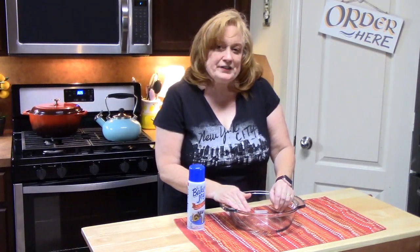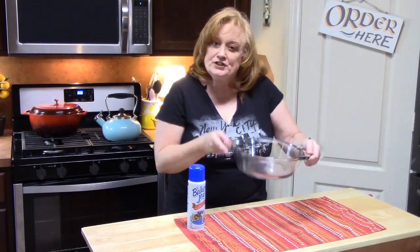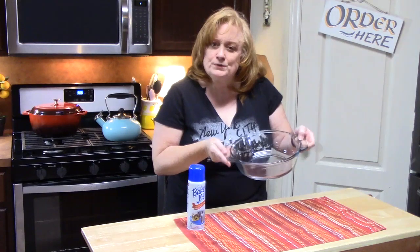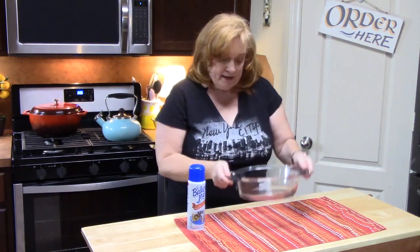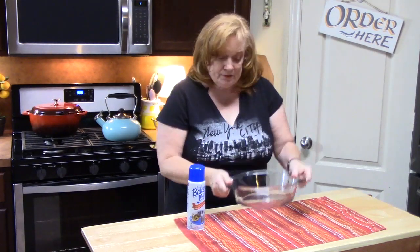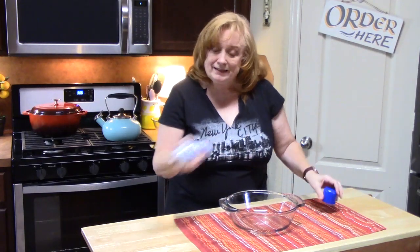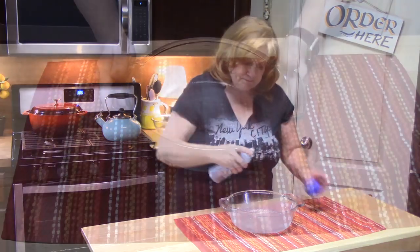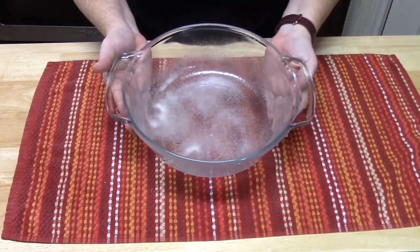So we're going to go ahead and preheat your oven at 350 degrees. Now what you need to put everything in is a 1.5 to 2 quart dish here. And you want it kind of deep, okay? And we're just going to lightly spray it. Okay, we're going to go ahead now and start with step one.